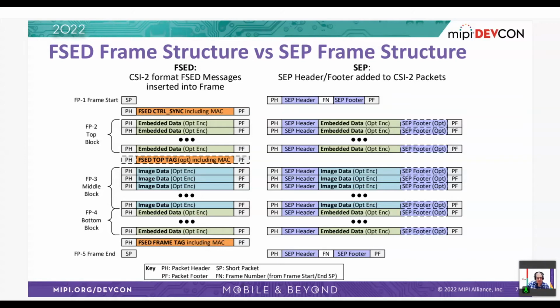On the SEP side, you can see there's no new messages introduced. So you've only got the original packets, the same number of packets as you had before, but those packets have new SEP headers inserted at the start of the payload, and optionally SEP footers at the end. And these SEP footers, from the security perspective, the footers that can get added are these MACs, these message authentication codes. And there's various options for when you can transmit those message authentication codes, and I'll talk through those when we get to that in a couple of slides' time.